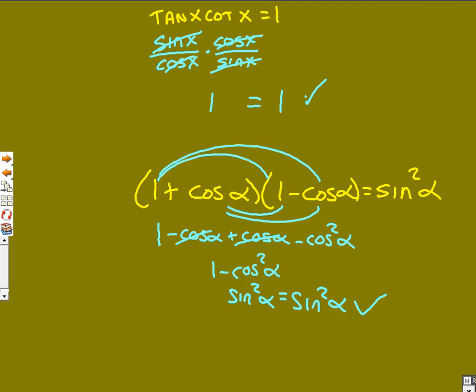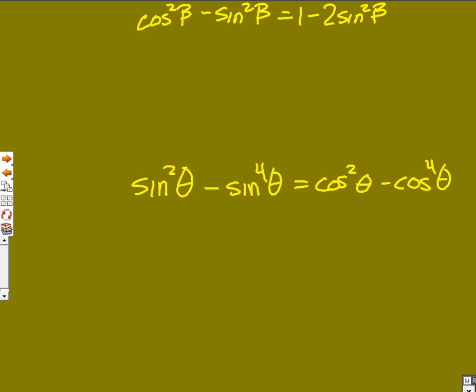Let's get into a couple more complex ones. Both of these have the appearance that they're pretty straightforward in what we're going to be able to do, actually. For this first one, everything's already in sine and cosine, which is kind of nice. Actually, both of them are. What I'm looking at here, though, is that, okay, I could change sine squared using the Pythagorean identity, or I could change cosine squared using an identity. The issue is, which one are you going to change? Do you change one? Do you change both? Use the answers to help figure it out.